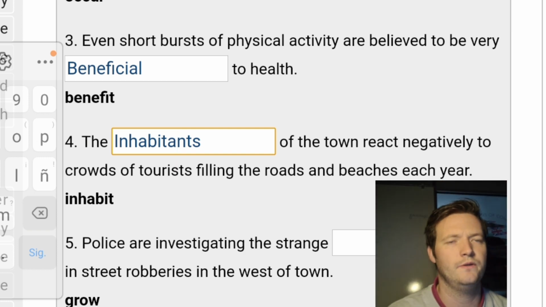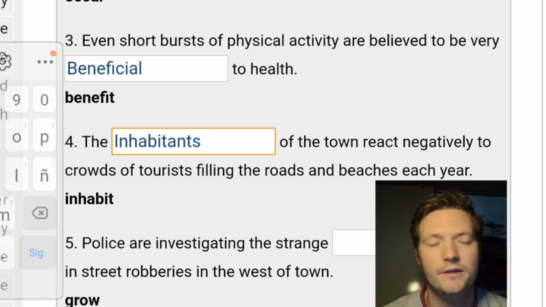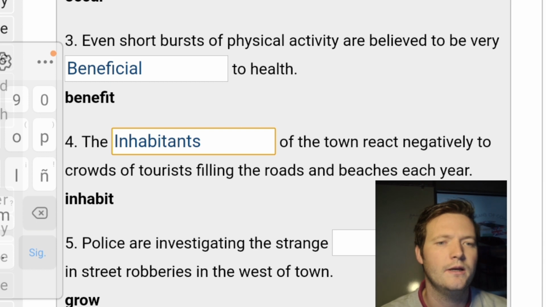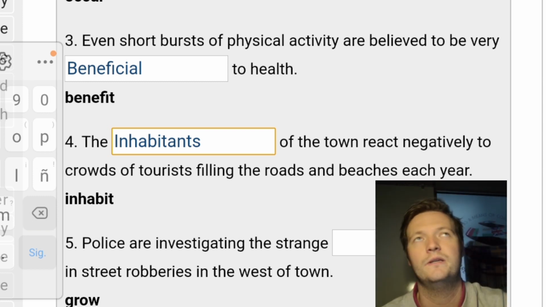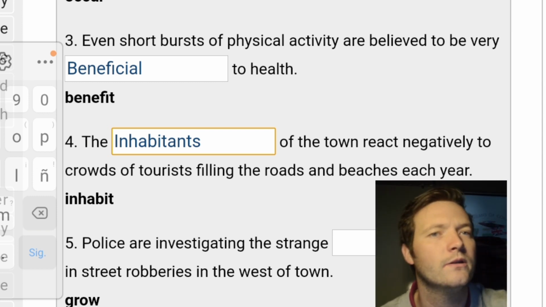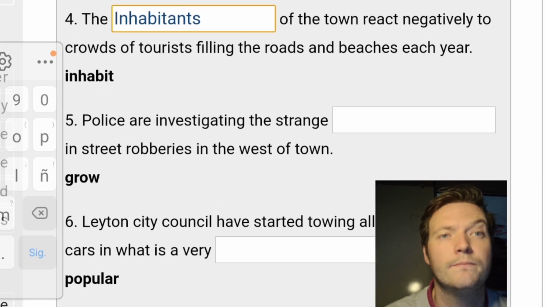Yeah, this is one that causes a bit of confusion because obviously, well, I'm just thinking in Spanish again. We talk about to inhabit a place in English, but in Spanish it's habitar. And so if you say that somewhere is inhabitable, if you translate that word, it's a false friend in Spanish, inhabitable would mean the opposite, that it is uninhabitable. So I often like telling people that, and it makes me feel really intelligent.